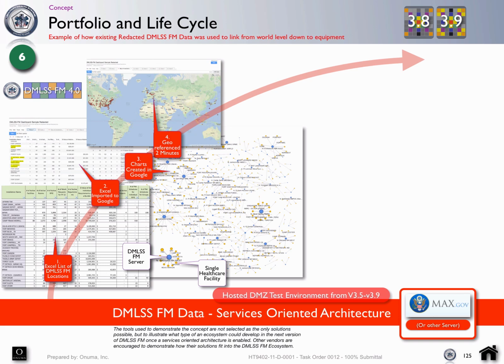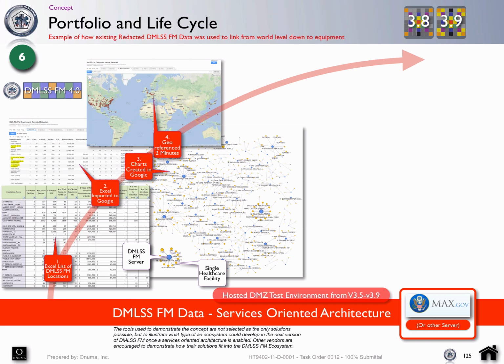At the same time, if we look at the diagram with the little nodes on it, those are actual servers that serve the different DMLSS functionality for different locations in the world. So the blue are servers, the yellow dots are locations that rely on those servers. Those again were automatically created in Google Fusion Tables to create this diagram. So the same data is feeding into a map, feeding into a report, feeding into an input that you can actually edit the data, feeding into these diagrams and charts in real time.